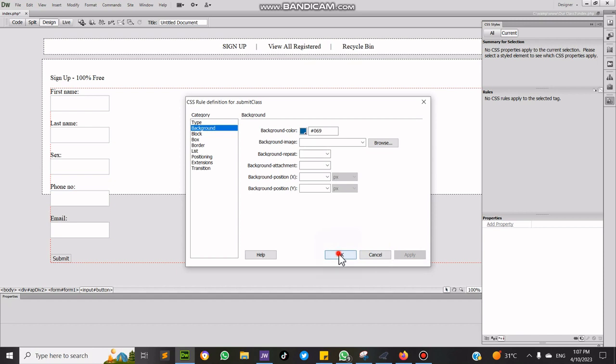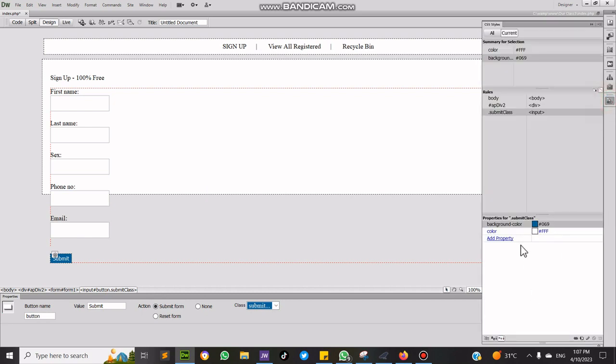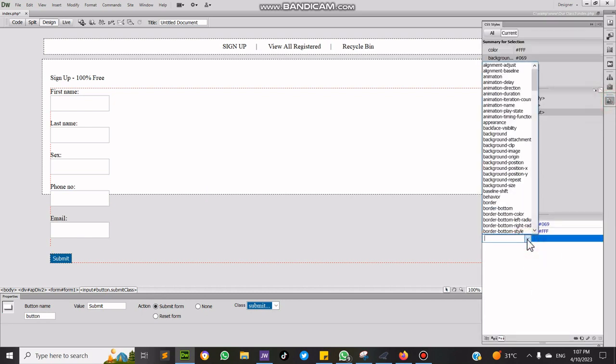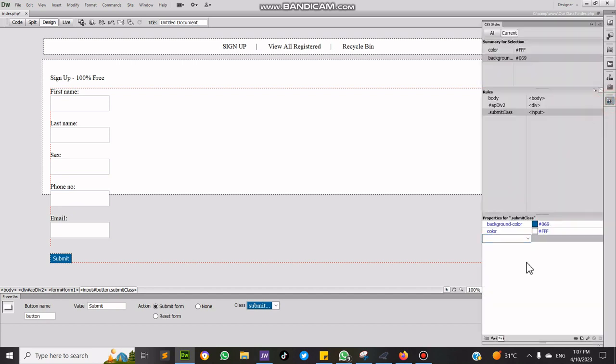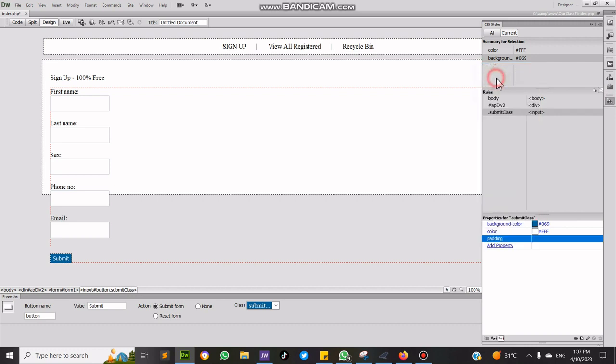I apply, click OK, go there, click on a class, apply, view. So come straight here and then make the padding. I want the padding, so this time around, the padding left should be 35 pixels.